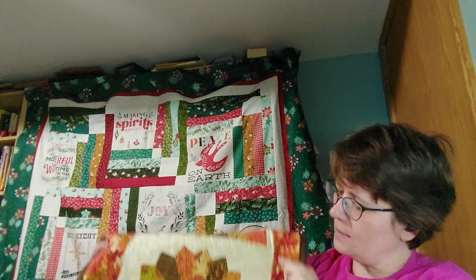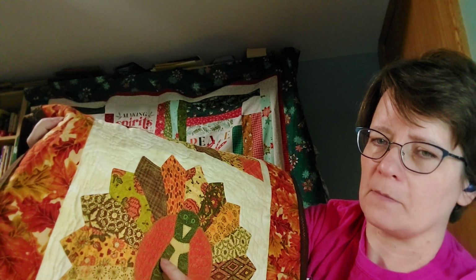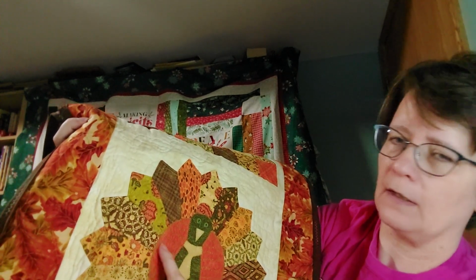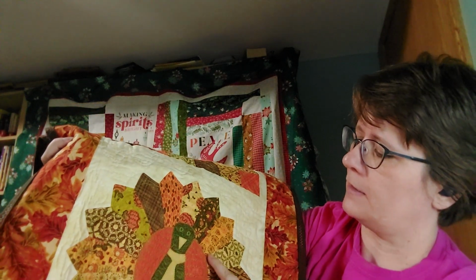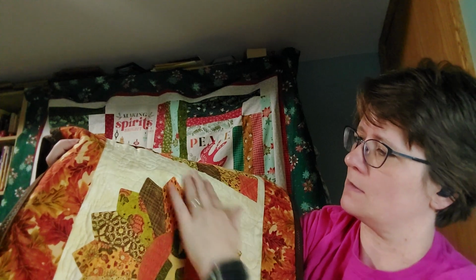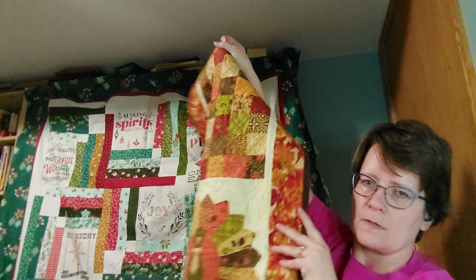On the turkey himself, I tried to kind of mimic feathers a little bit. So it's a green thread and a green thread. And then I just went around his feathers, echoed those, and then there's just a general swirl. And I did that on both turkeys.